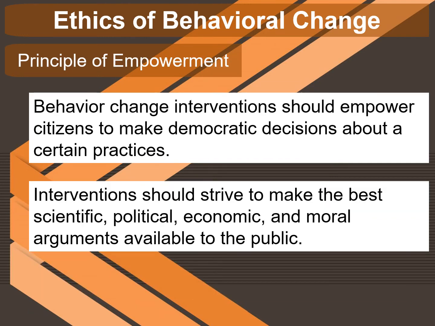Then we have also the third one, the principle of empowerment. So in behavioral change, interventions should empower citizens to make democratic decisions about certain practices. Interventions should strive to make the best scientific, political, economic, and moral arguments available to the public. To maximize the potential of interventions, it is also necessary to understand behavior and behavioral change. In other words, it is necessary to have a theoretical understanding of behavior change.